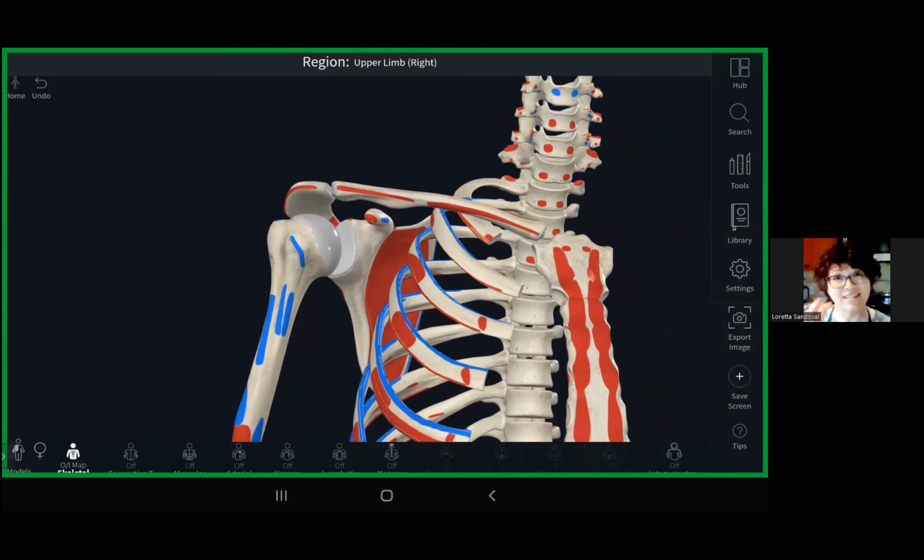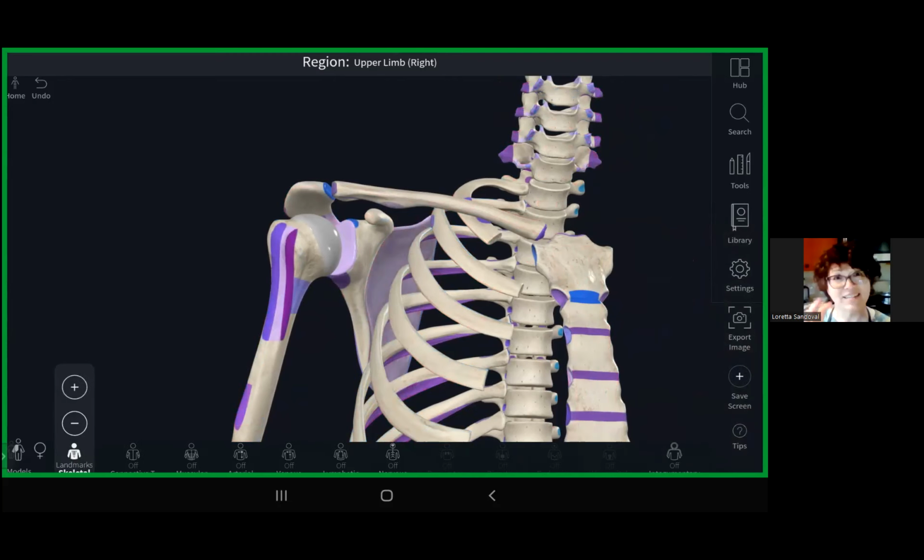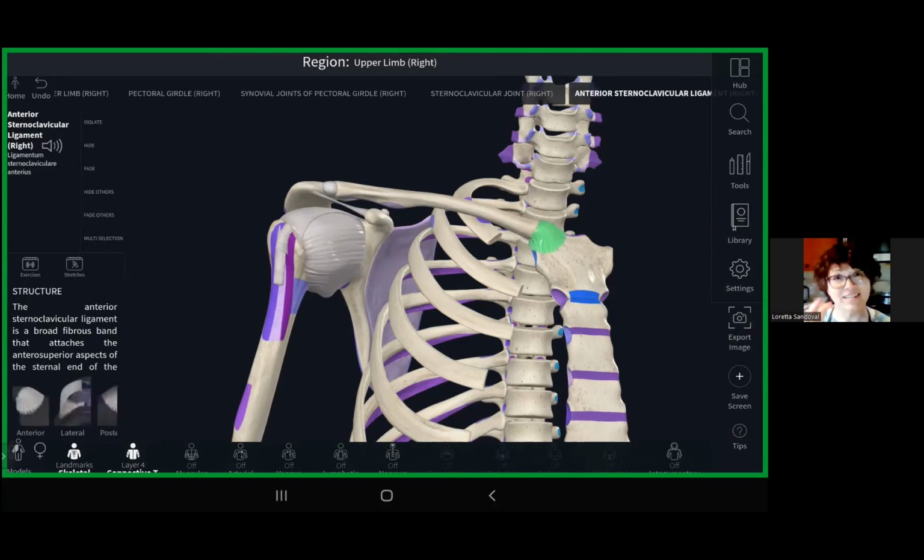Besides the different muscular settings, the different bone settings and the landmarks, you can also add in your connective tissue. Adding that in, you can see joint capsules, you can see ligaments, all different layers, and you can click on the individual ones and say, oh, what is that? Oh, that's the anterior sternoclavicular ligament.